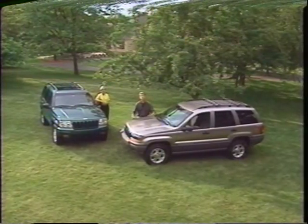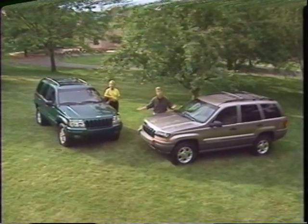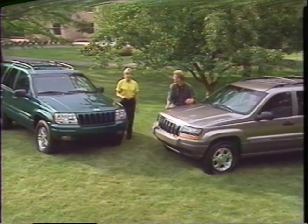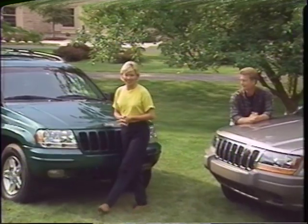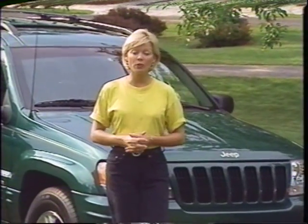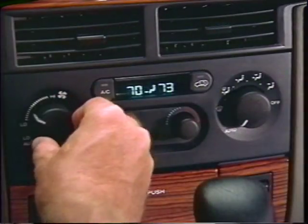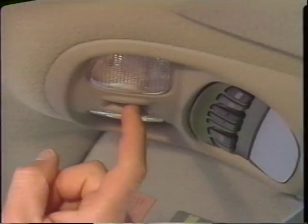On behalf of Jeep and DaimlerChrysler, thank you for purchasing a Jeep Grand Cherokee, the gold standard for sport utility vehicles. Grand Cherokee has many outstanding options and features, and this video will show you how many of them work. Keep in mind that this program is not intended to be a substitute for your owner's manual and the various warning labels. We'll cover some of the items that may be included with the particular vehicle you've purchased or the option level you've selected.